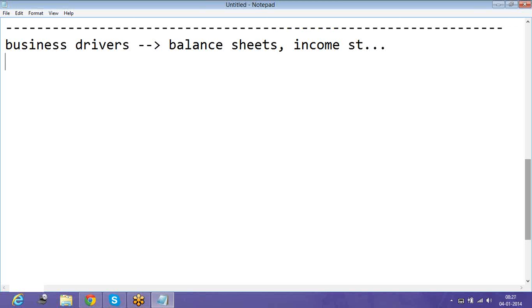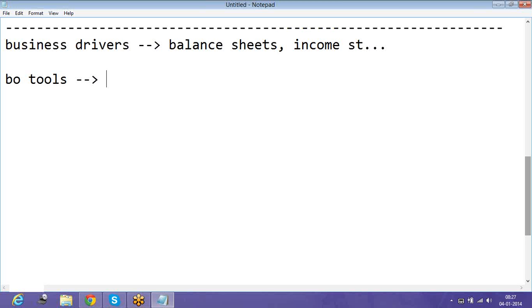In order to achieve these business drivers, or these reports, what is needed? We need to have certain tools. What are those tools called? We call them BO tools. What are the various tools in Business Objects that would help me generate the reports?